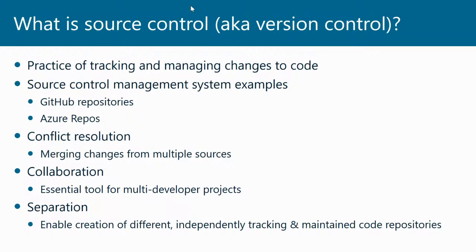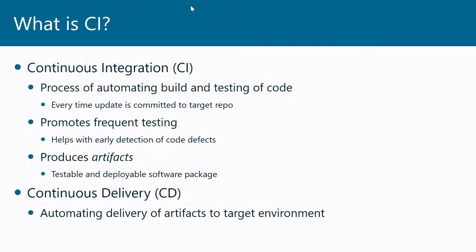Of course, you want the ability to collaborate. I was just referring to that a moment ago. And source control becomes an essential tool for a multi-developer project. And another very important aspect of what source control provides is a degree of separation to enable the creation of different independently tracked and maintained code repositories. So these are all some of the major features of source control.